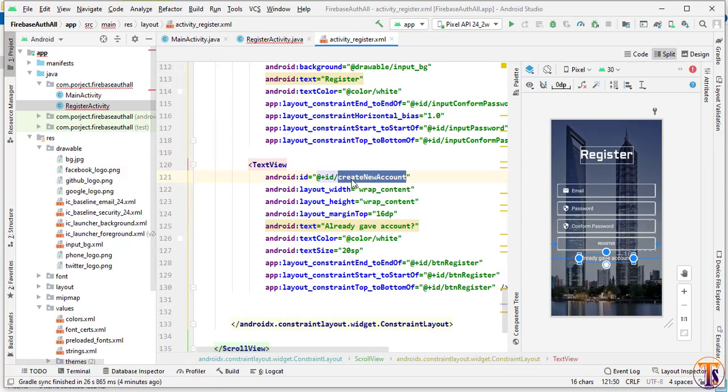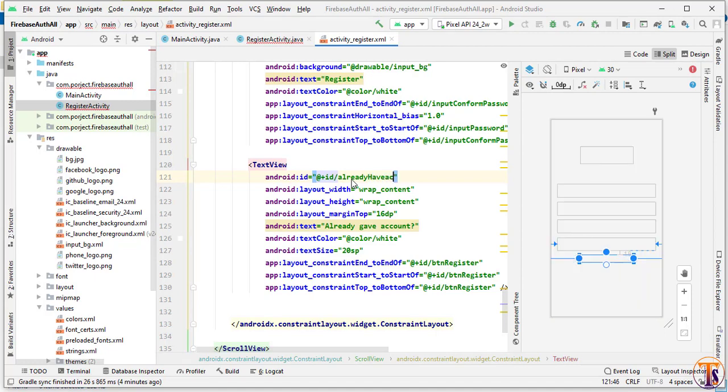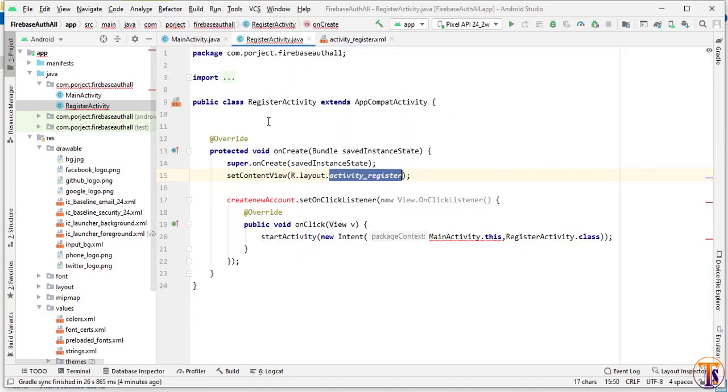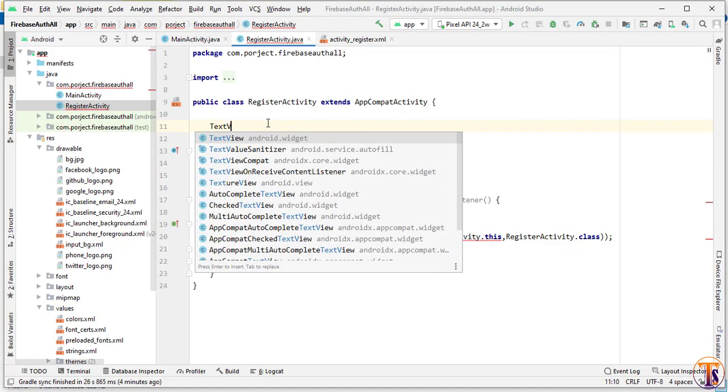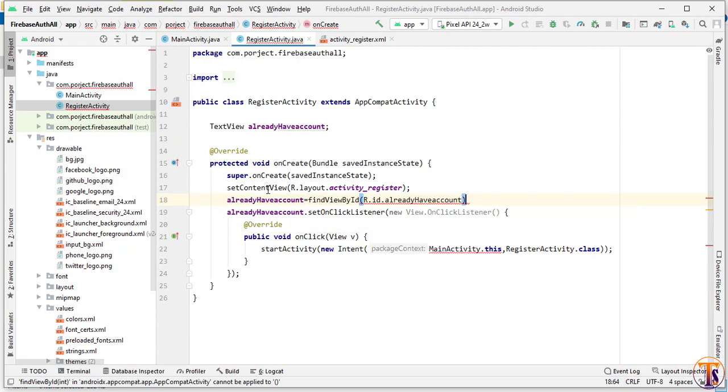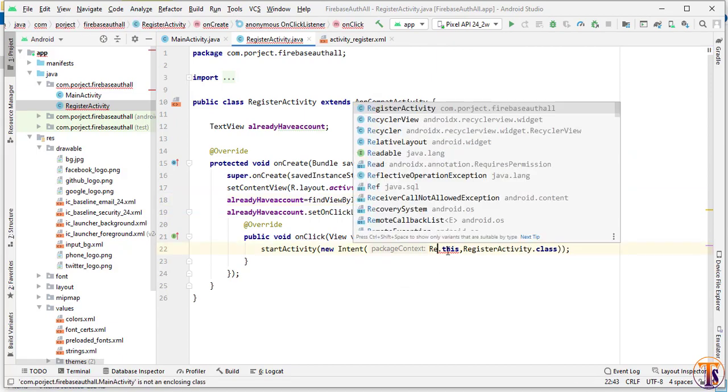So here we change the id, already have account. So again we have to create here text view. So this is our RegisterActivity.